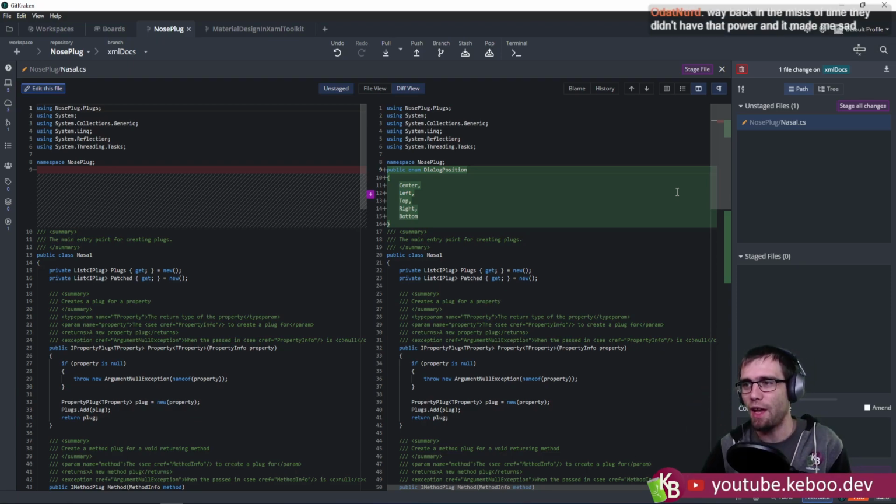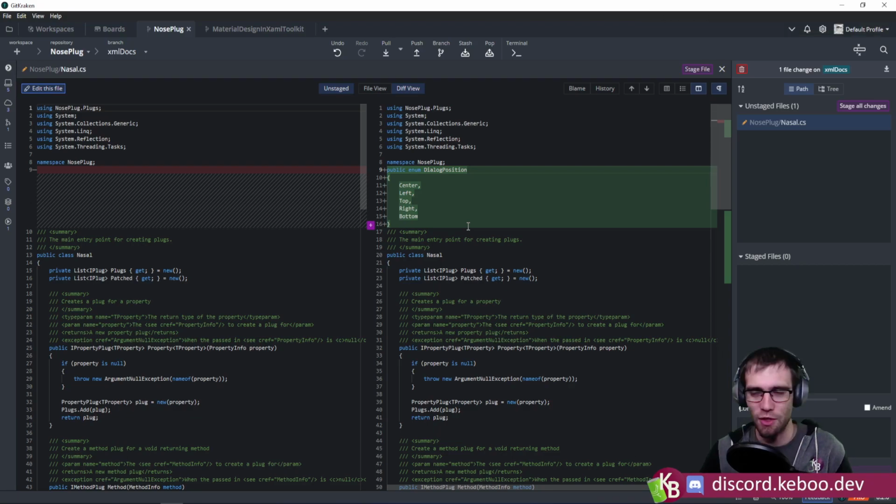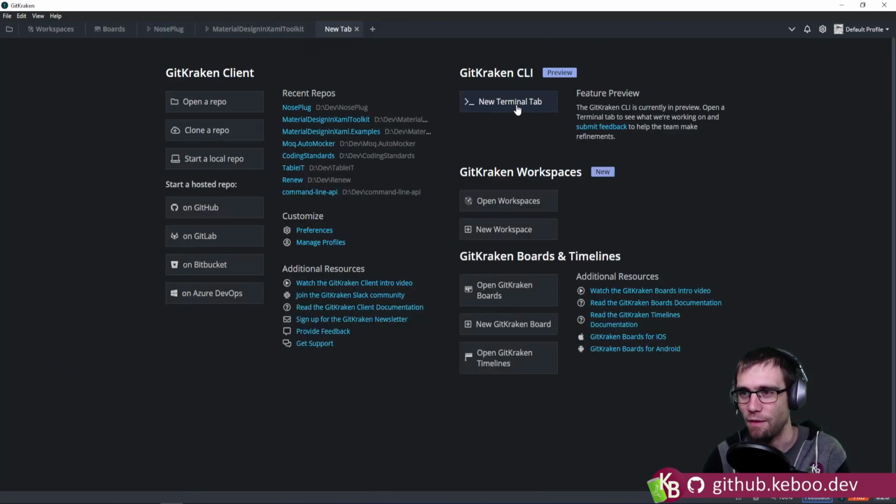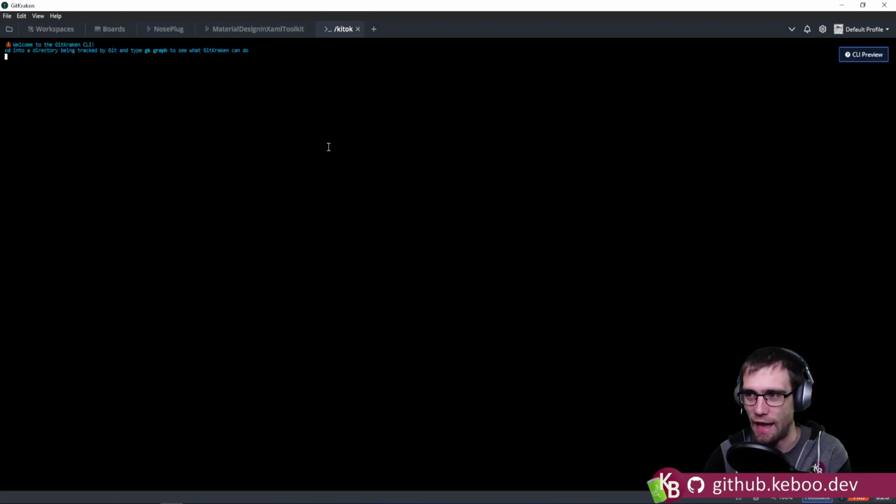They're still my go-to of choice, and I think there's been a few other Git GUIs that have come out that have been pretty good, and I think GitKraken has kind of pushed everybody to try and make better ones. Here's what a GUI should be. The other cool thing I will point out for people who may not be familiar with it, they have this new terminal tab, which is for people who like Git on the command line.